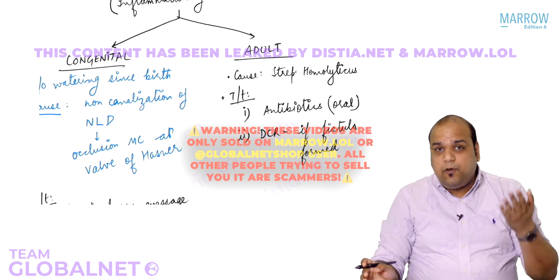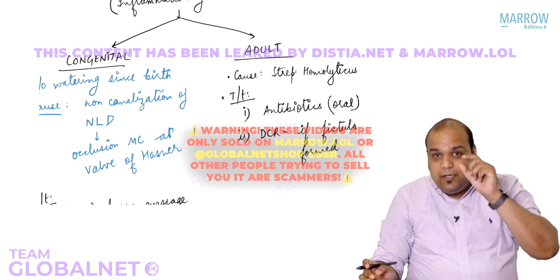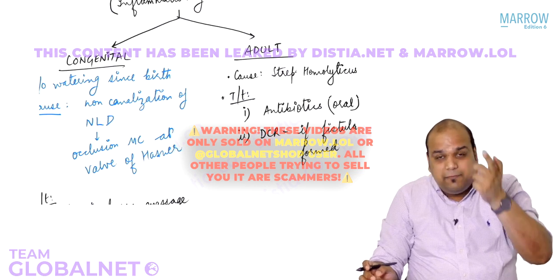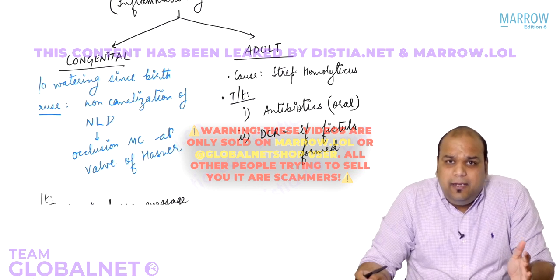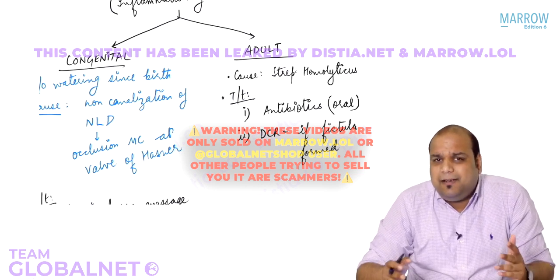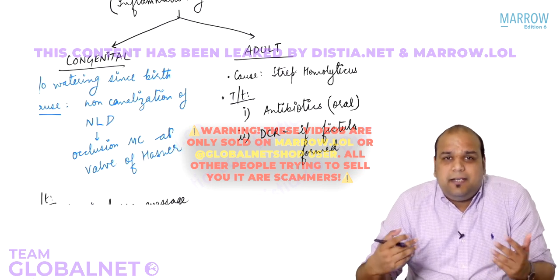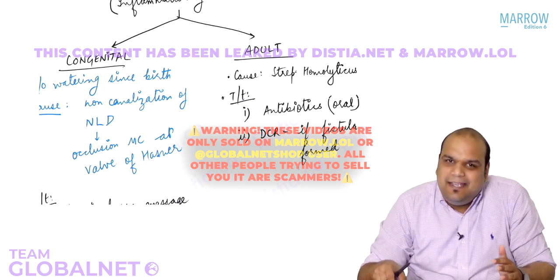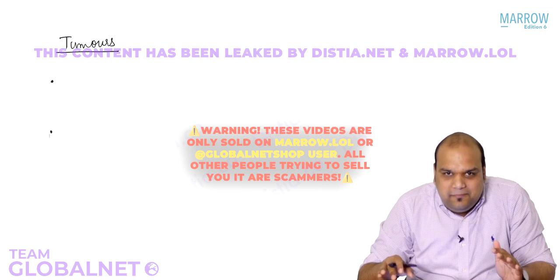So if a fistula has formed and there is pus collection, you are seeing a swelling over the medial part, everybody, that is when you have to opt for a DCR. Am I clear? Very simple topic, everybody. Dacryocystitis, please remember congenital mainly. Those are the parents that are worried and it can be treated very easily. Done. Now let's see the tumors of the lacrimal gland, everybody.